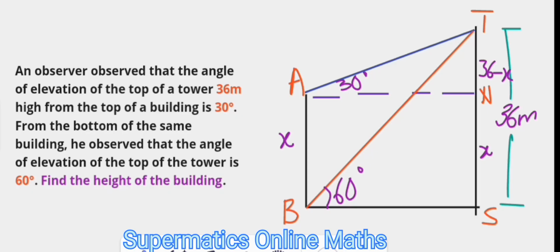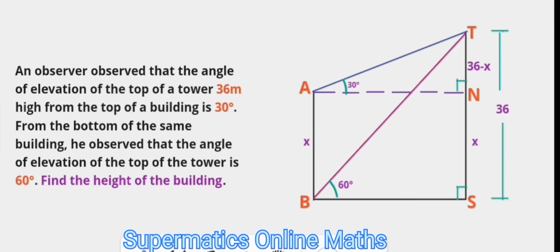It is normal to assume that the tower is vertical, so the triangles ATN and BTS are right angle triangles. Therefore, what we actually want to look out for here is x. Here is the perfected form of the diagram depicting the problem. Let us now get solving.